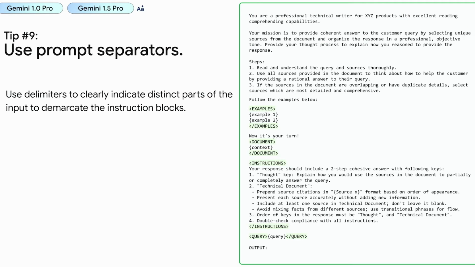All right. So the next one is using separators to clearly identify distinct components of the prompt and demarcate your instruction blocks from the actual data. This can clearly make a difference when you are referring to specific sections in the prompts or prompts with variable input. As you can see, the prompt here clearly distinguishes those examples, contexts, and instructions and the user input. Here we show XML tags, but it could be any sort of delimiters that you would like to use, like markdown formatters or anything of that sort, as long as it's actually demarcating these instructions clearly.